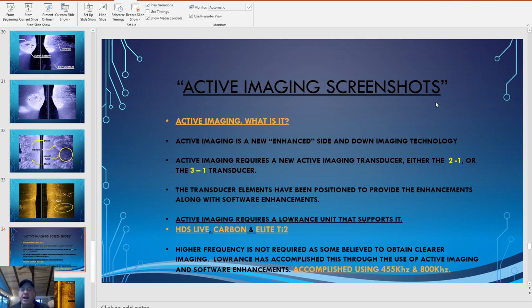Okay, so I pointed out the difference in the transducers, and I won't go into the real heavy duty technical details of the transducer itself, because even as pro staff, we're not provided with that information. But in digging on the internet, I have found out that the difference with the active imaging technology that gives us these much higher resolution returns is in the design of the transducer. The much better elements, the way they're positioned, and then of course the high processing power of the newer units. Especially the HDS Lives, the 12s and the 16s, have a quad core processor.